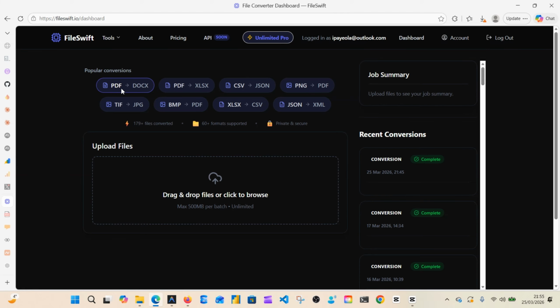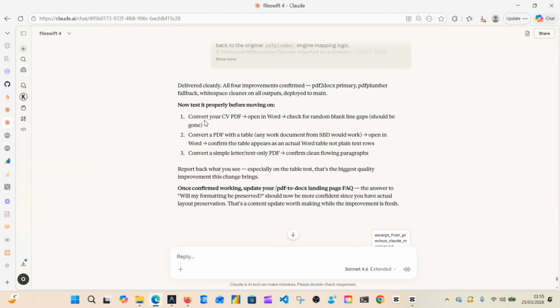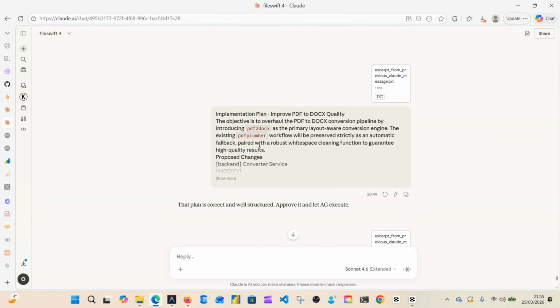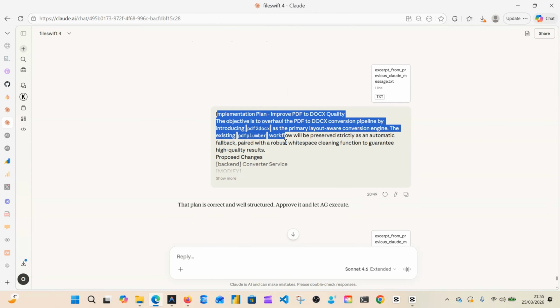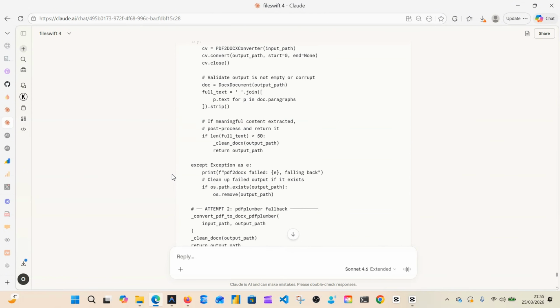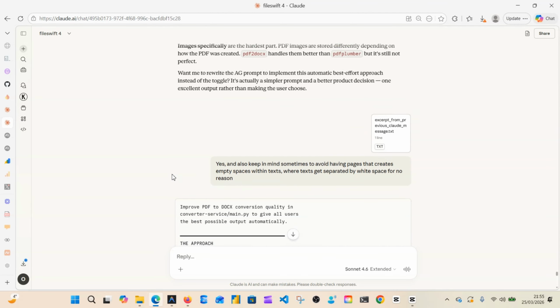Okay, and then once a user says, "Hey, listen, I was using the tool, but I didn't like the outcome," I have to get back to the drawing board and improve it. And the way I do that is simple, guys. It's very simple. I go to Claude, I talk with Claude, I tell Claude, "Hey, listen, we can improve this, so and so and so," and then we come up with a plan. Like, as you can see, this is me having a conversation with Claude. It's very simple. This is something anyone can do.